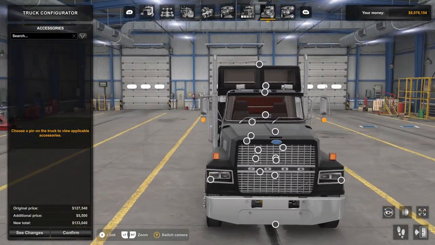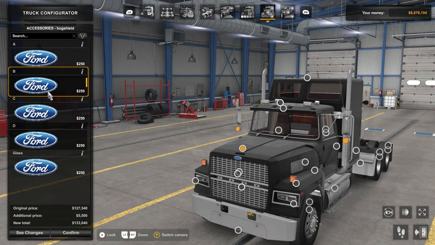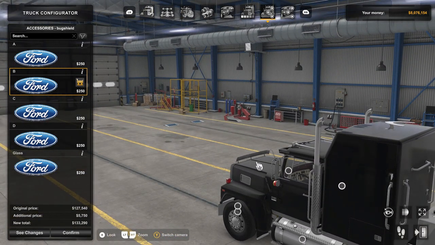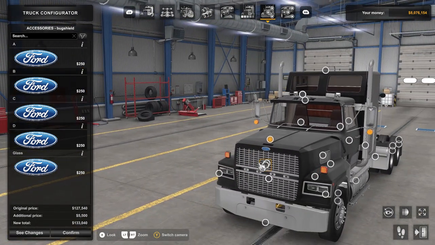Here's your options now. I had a bug shield on the truck. I didn't like it because it actually blocks your view. So I removed it. I did not like how high it's set. Anyone who wants to use it, that's up to you.